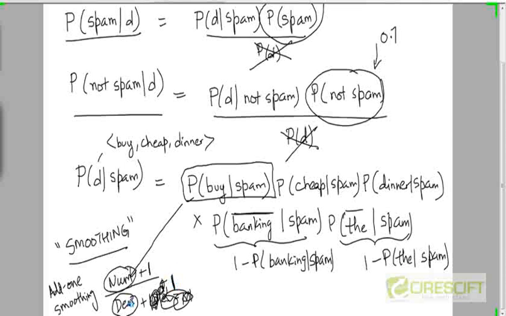Okay, so the total number of documents in the class spam would be the actual number of documents plus 1, and the number of times the word "by" appears would be the actual number of times it appears plus 1, because it does appear in this hypothetical document. There are other ways to do smoothing, but if you do smoothing, then your values will be non-zero. Of course, this is to prevent any of the frequencies from actually being 0.